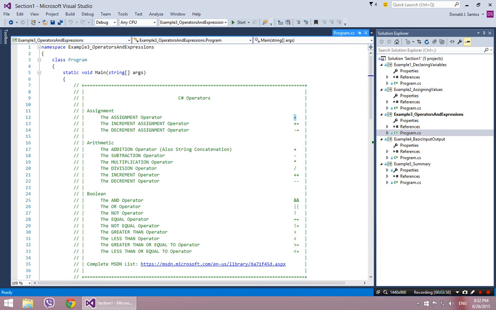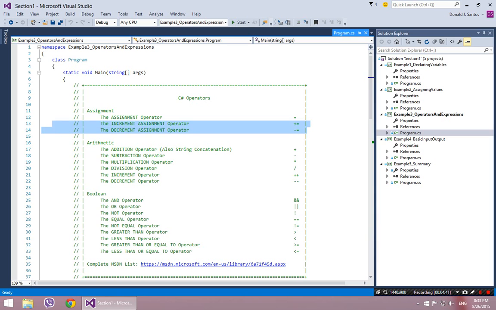We've already seen this one. I told you when we're declaring variables and assigning values, you can't teach that without using the assignment operator, because the purpose of the assignment operator is to assign a value to a variable. The syntax of the assignment operator is there must be a variable on the left and there must be a value on the right, and those two, the variable and the value, must be of the same type. It will take the value on the right and put that value into the variable on the left. So if you have integer x and you say x equals 5, you're using the assignment operator to put the 5 into the x. We've already talked about that one at some length.